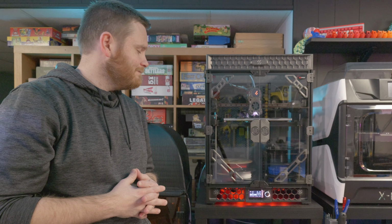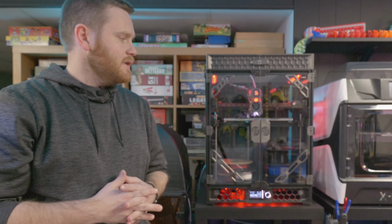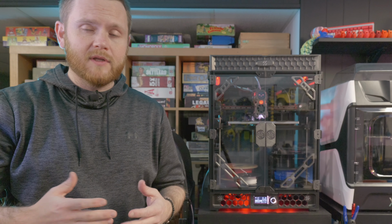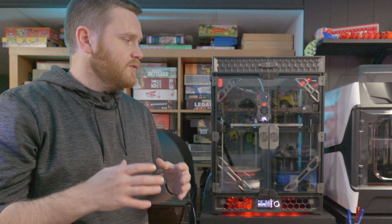All right, so will this machine be replacing my Trident anytime soon? No, I don't think it will. And to be honest, I do think that TwoTrees needs to make some kind of update to this machine, because a lot of the things that are cons on this machine can be fixed in another version. However, they are kind of a big letdown in my personal opinion, because the machine has a lot going for it, not only on paper, but it does bring a lot of new things to the table in terms of these types of machines. And I do really enjoy seeing new iterations on this style instead of just complete carbon copies.